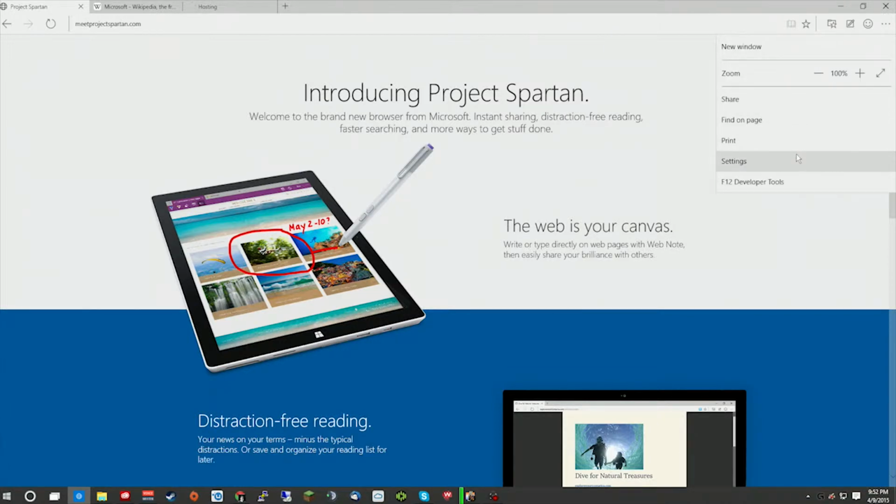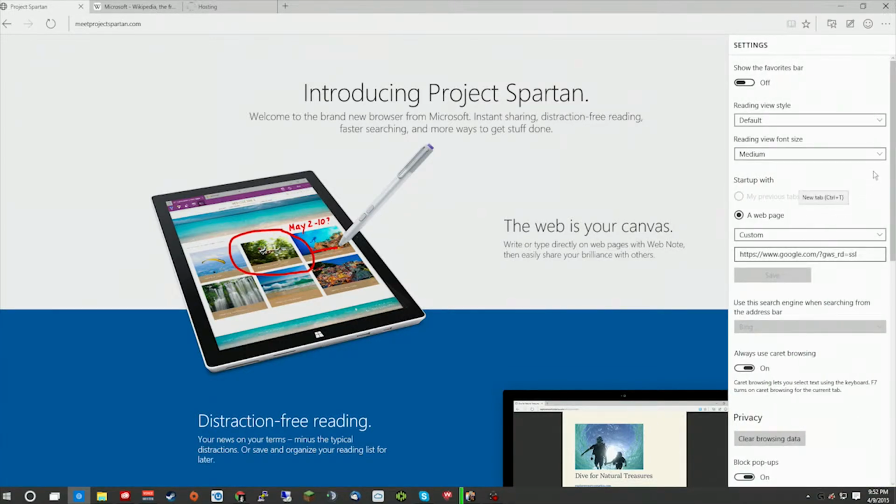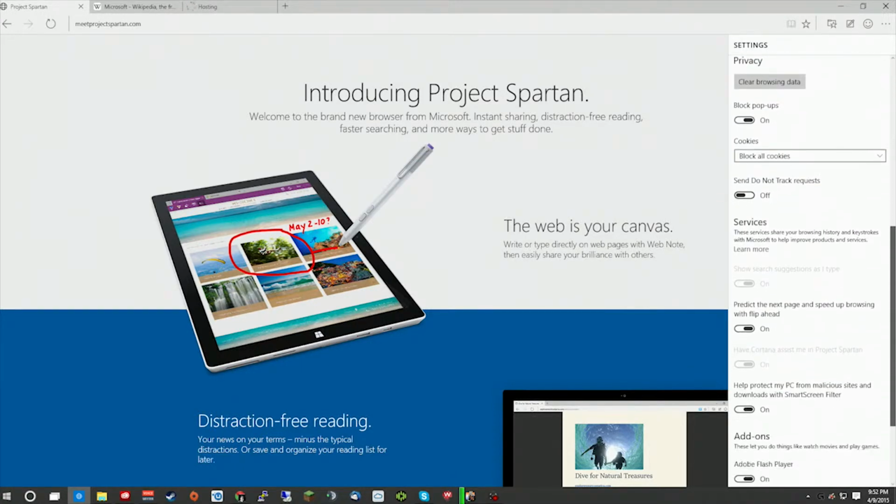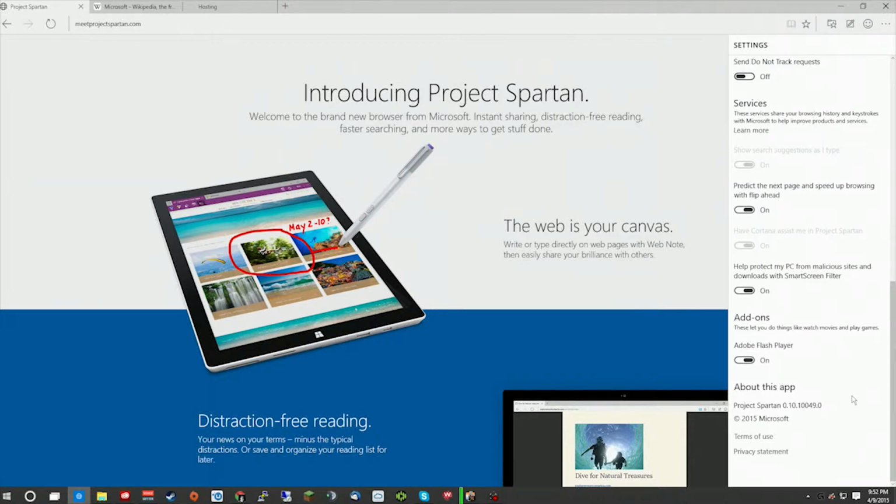To go over some of those basic functionalities and features I was talking about, if we look at the settings really quick, there's not more than 10 settings you can play around with. There's not much to do in the settings and there's not much to change. Like I said, it's in 0.10. That's the build number, and it's very early, and hopefully they'll be adding many more things to this.